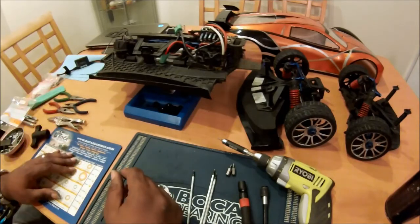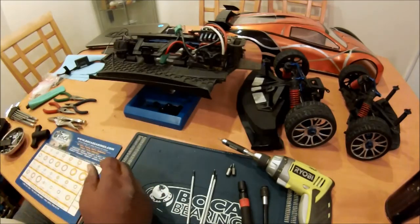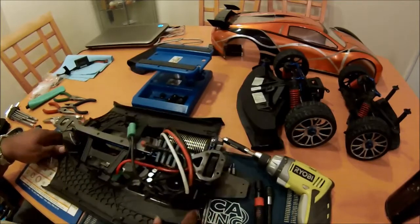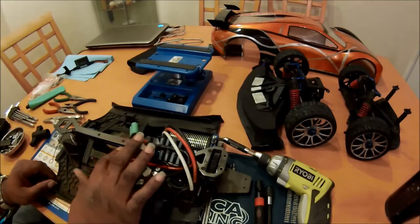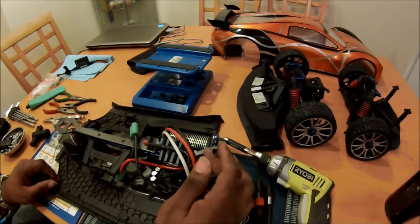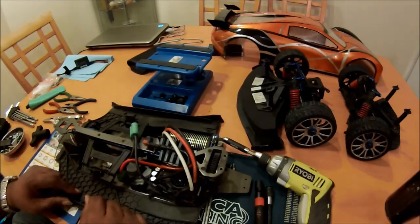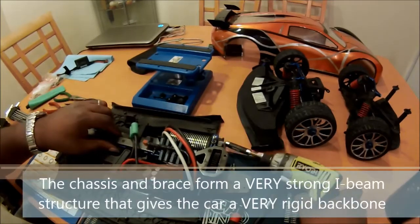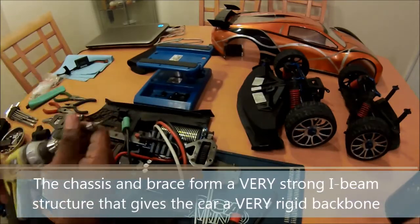I've got my other tools here on standby, which may or may not come in handy, but we'll see once I get in. All right, so for the center assembly here, I'm just going to set this guy down flat, since it's pretty much a flat assembly. There are only a few bearings here that we have to worry about: a number of bearings that support the center drive shaft here, and then there's one bearing that supports the Kush Drive. And I think I'm saying that right. That's right here. In order to get access to all this, the first thing I'm going to do is pull off the chassis brace right here, and that's being supported by a 2mm driver, which I already have in my little driver here, which is awfully convenient.